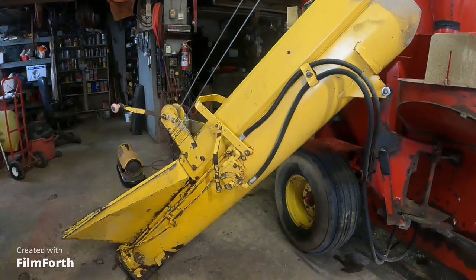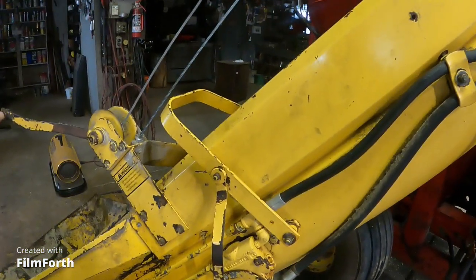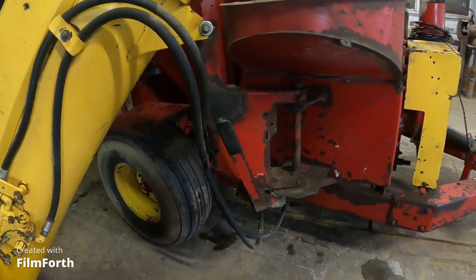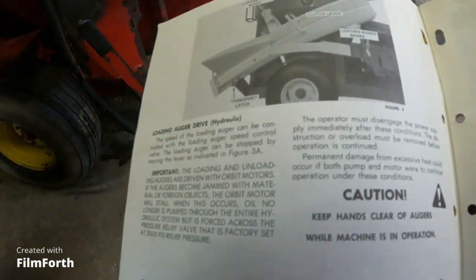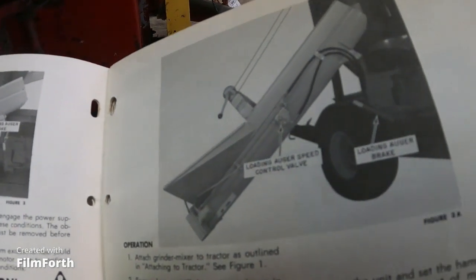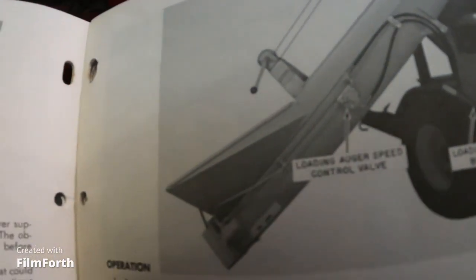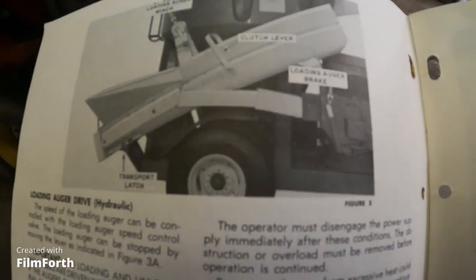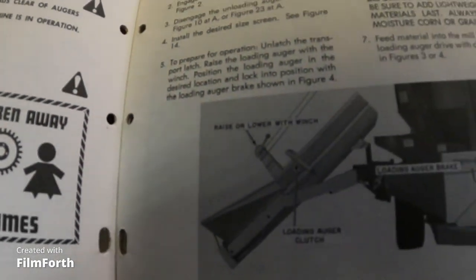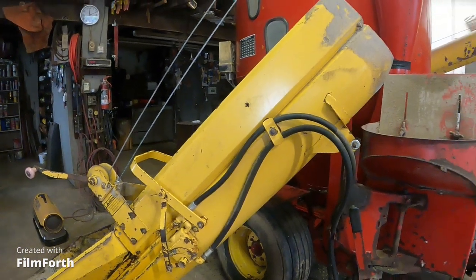You got three different levers down here. Get that little rusty thing down there. I guess it's supposed to be a clutch. You got that there, that's supposed to be a brake. Figured there, clutch, brake right there, or the loading brake. Then you got the winch cable there, then you got, where is it? The clutch there, so, yeah. It's gonna be fun learning.